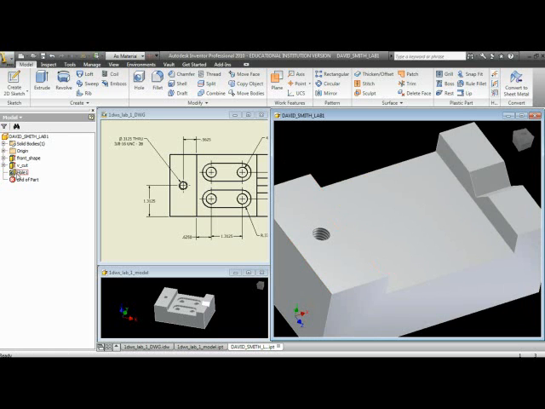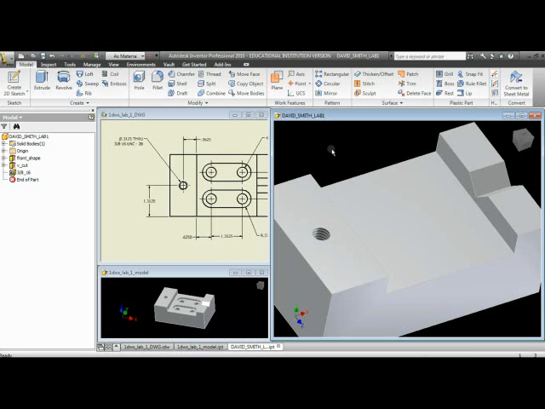And that needs to be 0.5625 right here. 0.5625. And we've got the location then and the face that it originates from on there.